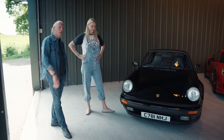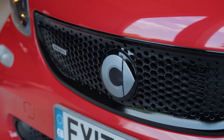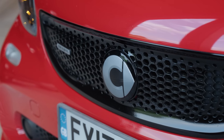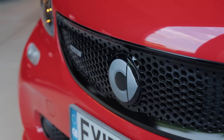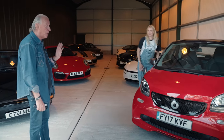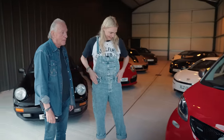And we've even got a Smart Brabus. I know, brilliant fun. The poor Brabus. No, but brilliant fun. You can go out and drive it sideways. Socks off it. Sideways, absolutely sideways. But you could drive the socks off it and not be wrecking the opportunity of earning a driving licence, you know. Great fun.